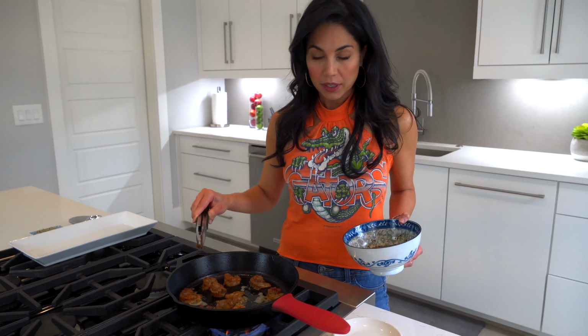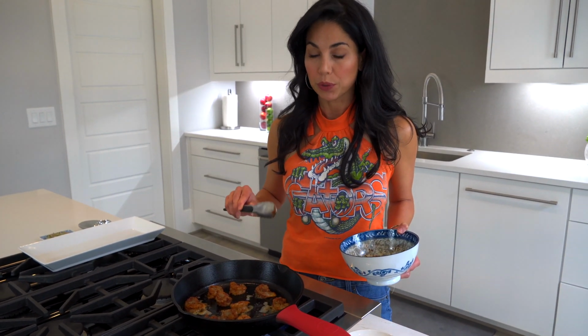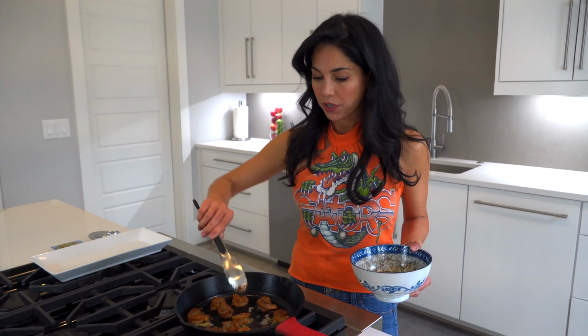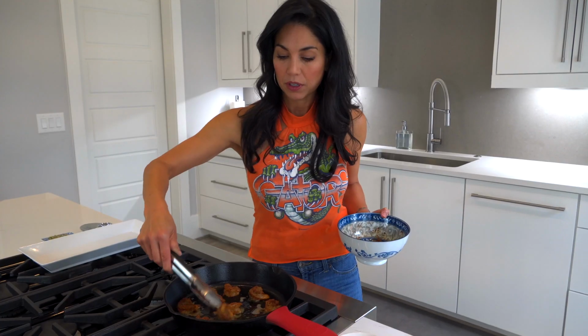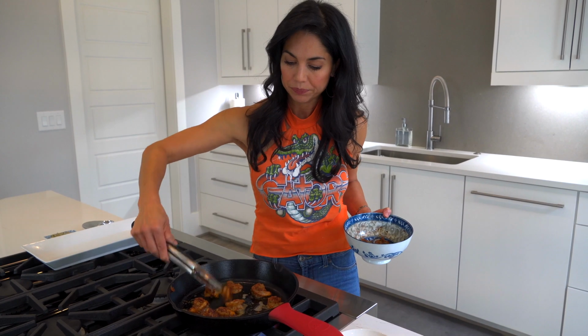All right, once you put them all in, you're gonna let them cook for a couple minutes. Shrimp tend to cook really, really fast, and I'd love to say, oh, cook it for 2-3 minutes on each side, but every pan is different, every stove top is different. Mine cooks really, really fast. Like I've literally put this on, I don't know if you can see, for about 1.5 minutes and they're already done. So I'm gonna quickly turn them before I burn them.